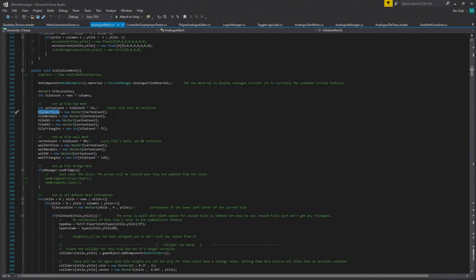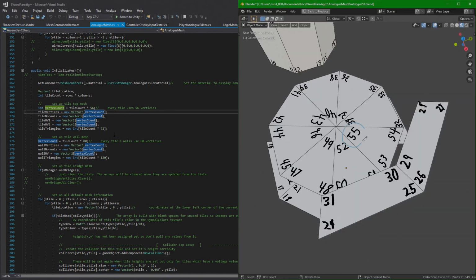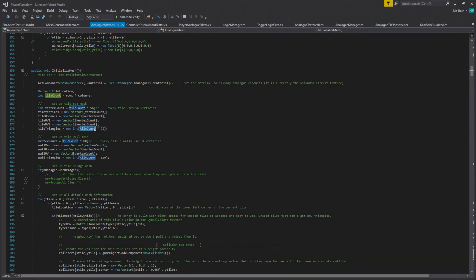Now we initialize all the arrays that are going to store the vertex data. You may notice tile count is rows times columns, which disregards tiles that might be hidden. I found it's much more efficient just to initialize arrays that can contain the entire thing, even unloaded tiles, rather than trying to work around tiles that are missing. This way I can just address things by their row and column instead of having to use a dictionary to look things up or having to store which vertices to skip over. So we set the vertex count to the tile count times 56 since there are 56 vertices in every tile, and then we set the triangle count to the tile count times 72 since that's the number it takes to make all the triangles we need.